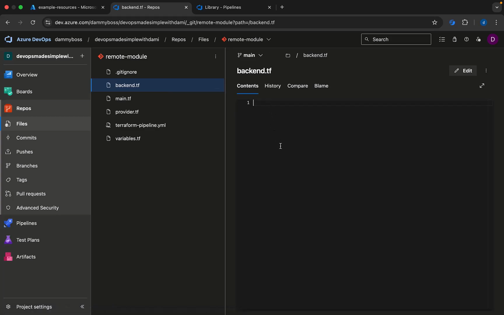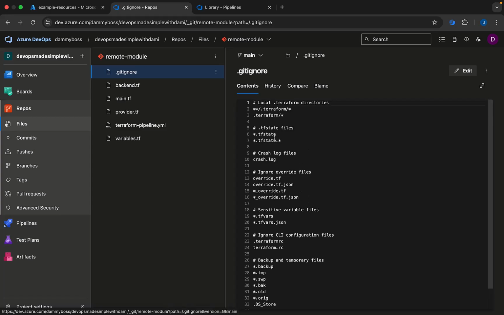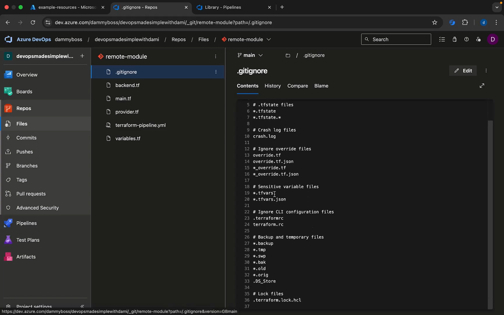I'm just gonna paste the code for the backend into this in a bit. So we also do not have our TF vars here. Ideally, we shouldn't even be having our TF vars here, right? I'm just gonna comment that out in this section here.